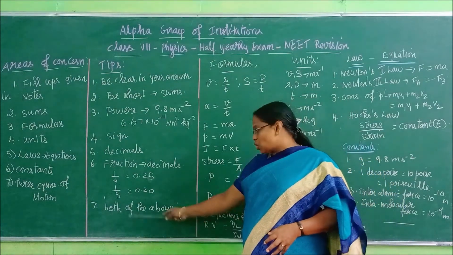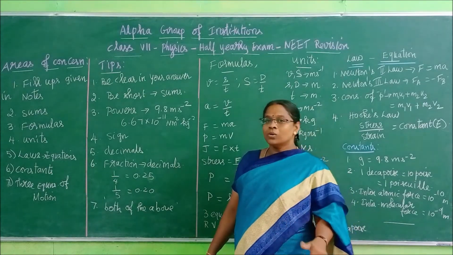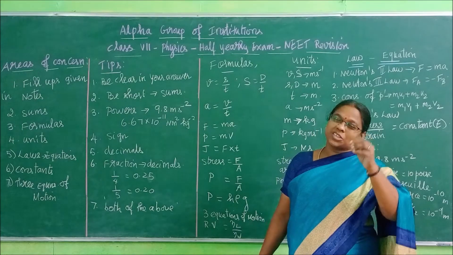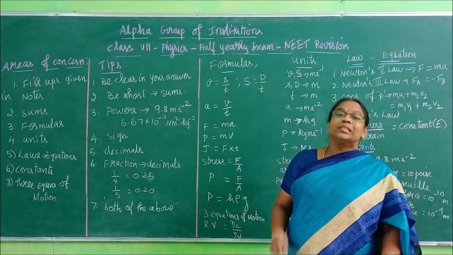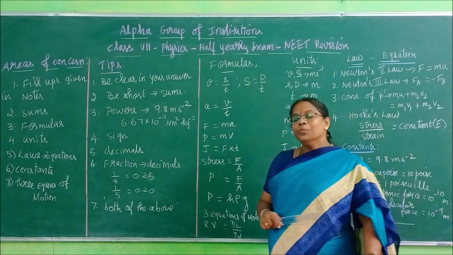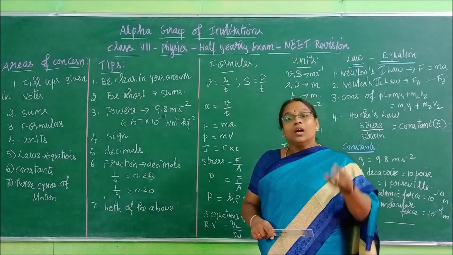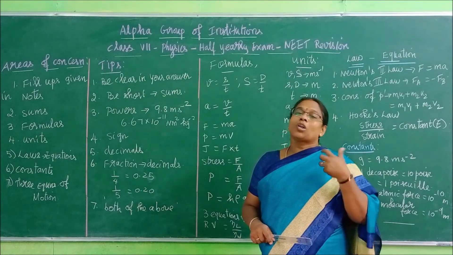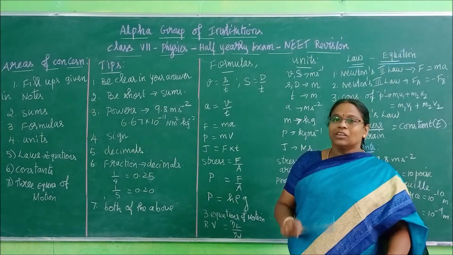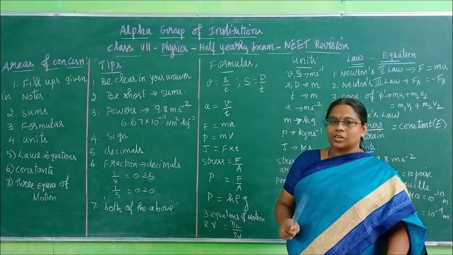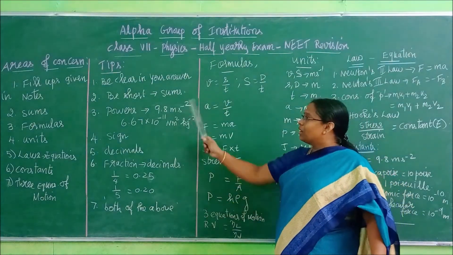You have another type of choice: 'both of the above,' 'none of the above,' 'all of the above' - all those are coming. Then it is a greater check for you. If it is 'both of the above,' you check both the choices above - then only you should mark that. Some people, when they see what looks like the correct answer, immediately go to that answer and won't check other options. But if 'both of the above' or 'all of the above' or 'none of the above' is given, you have to be very, very careful. Don't think that 'both of the above' will always be the answer - sometimes it will also be wrong.